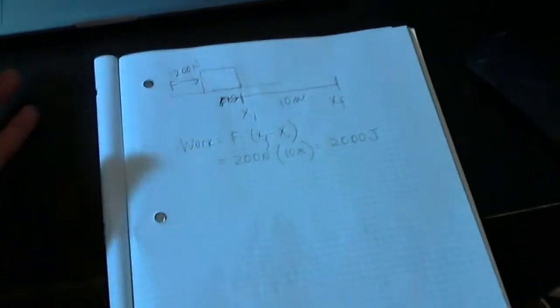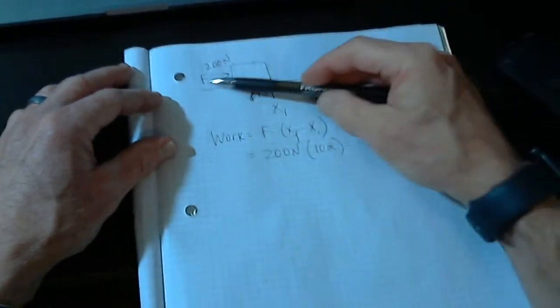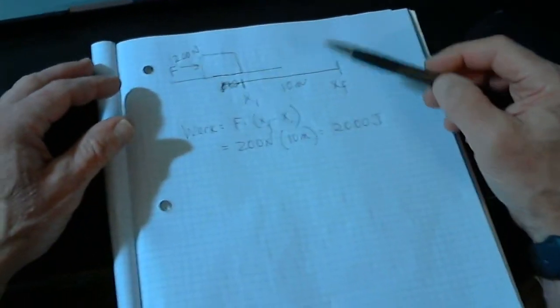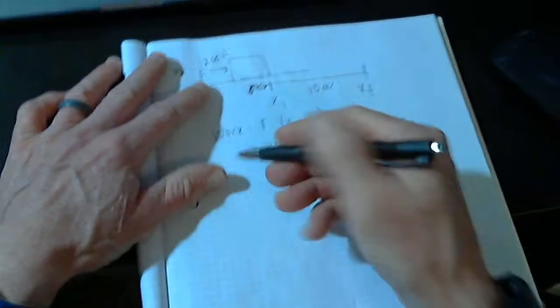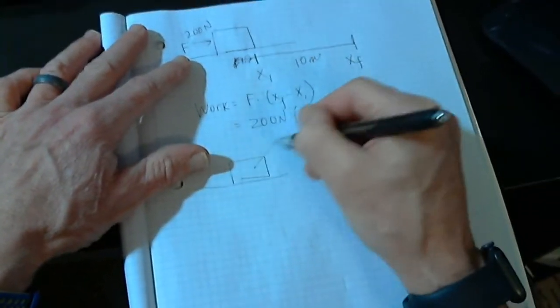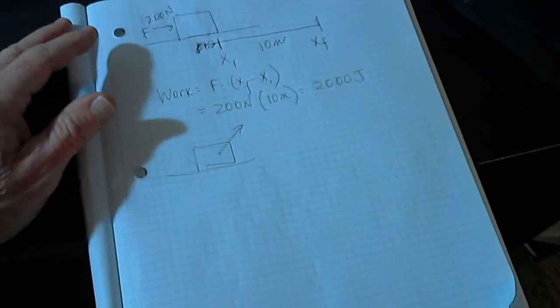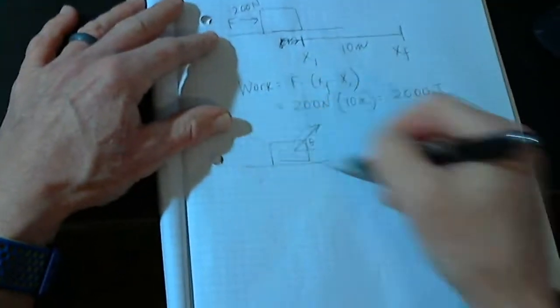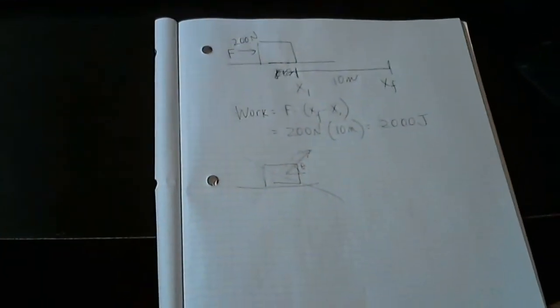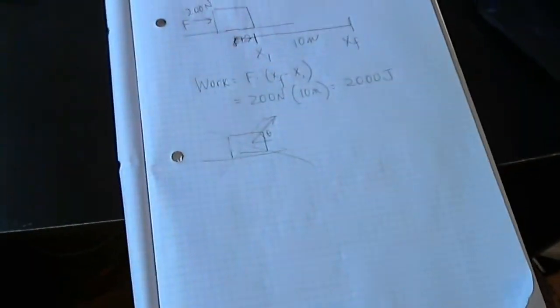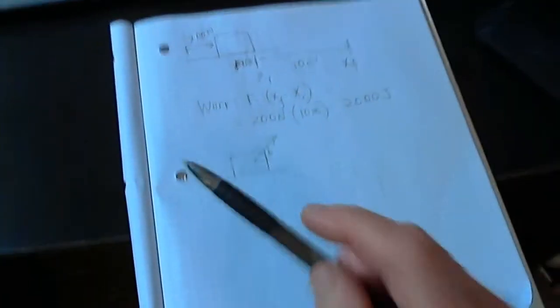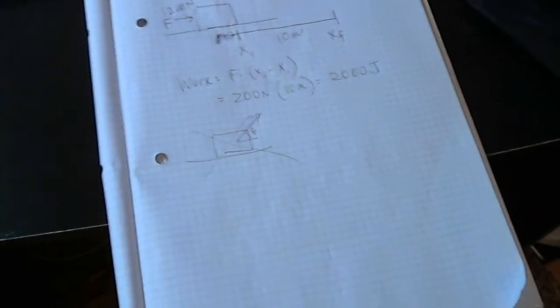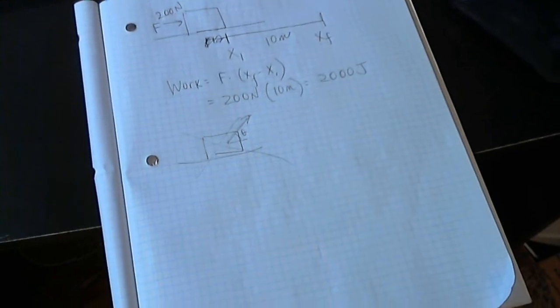Now again, at a more advanced level, we can talk about lots of forces on the object. We can get a little trig involved. In a more advanced class, we might have a force at an angle, and we have to use cosine theta to help us, or sine theta, etc. But don't worry about that for this class, okay? If you explore the idea of work on the internet or on YouTube, you'll see a more complete equation for this. And we don't need to worry about that for this class.